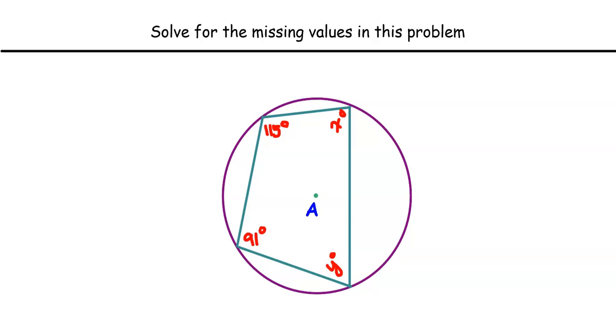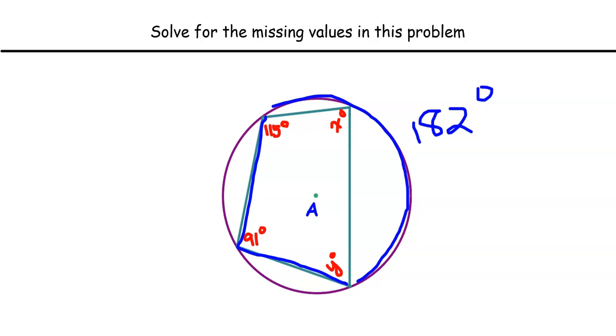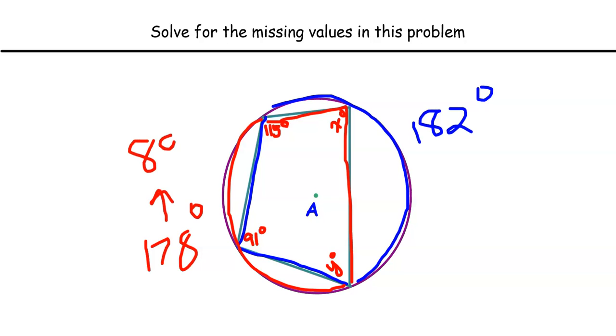So being able to calculate these angles requires recognizing that some of these inscribed angles don't intercept the same arc, but they intercept opposite pieces of the circle. So this inscribed angle, creating a 91-degree angle, intercepts this entire blue arc here. So that blue arc has a measure of 182 degrees, which means the remaining arc around it has a measure of 360 minus 182 degrees, or 178 degrees. That arc is intercepted by the angle that we are calling x, and together the 91-degree angle and the x-degree angle intercept the entire circle. Half of 178, because that's how we calculate the size of an inscribed angle, is 89 degrees.